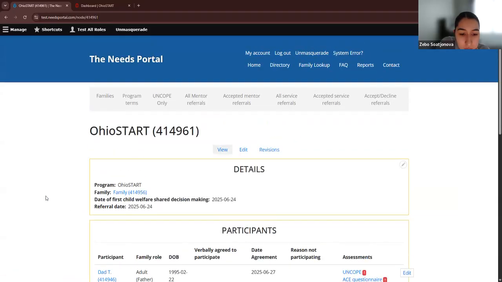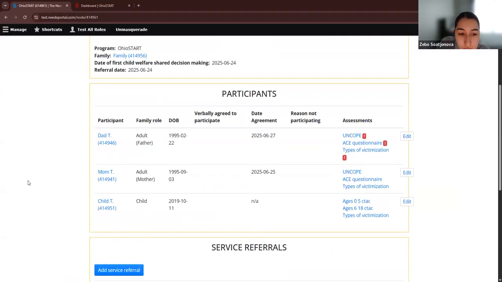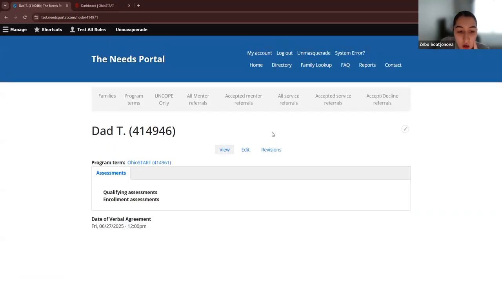And then if a person needs to unenroll, for example, which rarely happens, but if it does, you do want to speak with your supervisors before you do that and reaching out to us. And if I can't answer a question, I would usually reach out to PCSAO for clarification from them. So let's say that dad is just not participating in START.